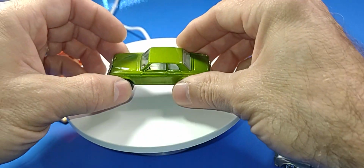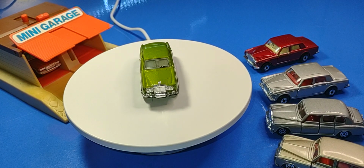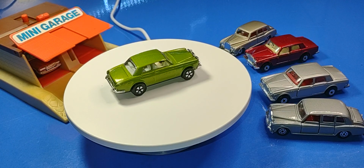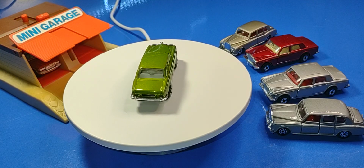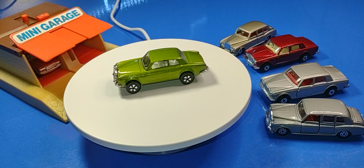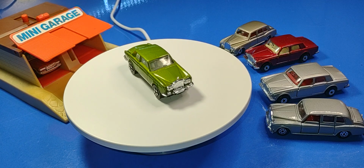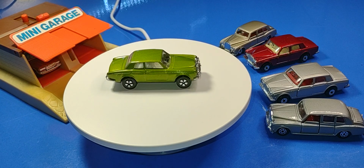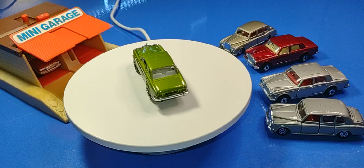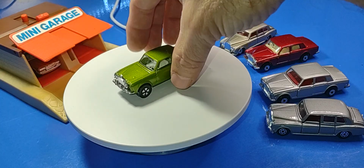I got a set of Playarts one year as a kid. It came with this special truck that was sold by Sears. I know you Gen Xers probably remember this thing, but it had little push buttons on the top, and you turn it on and you could steer it and make it go forward and reverse with the push buttons on the roof. It was some kind of an auto transporter. And it was really neat. My parents got me like 8 different Playart cars to go with this truck, and they fit on there perfectly. And every one of those Playart cars, they didn't even make it to their second birthday. They were just falling apart wrecks by the time I got done with them. And that was just normal play. I wasn't really abusive to my toys the way a lot of kids were. But there we go. That's a nice little Playart version.